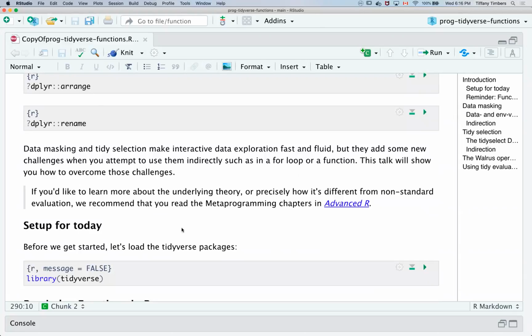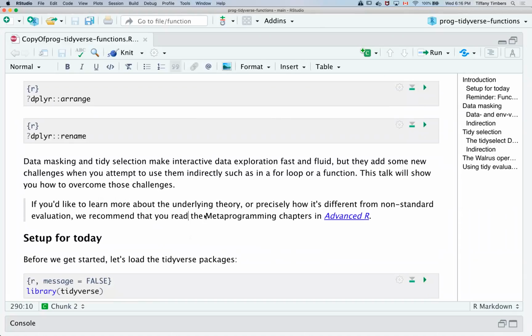So let's get started. Oh, and the one other thing I wanted to say is that this is a very deep topic and we are just going to be touching the surface of it. So the dplyr vignette has more information. I've stripped some of it away from there, so I would recommend that that's the place you go next if you want to learn more.